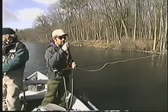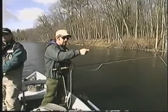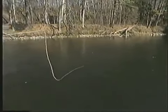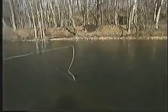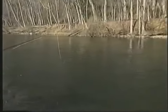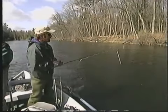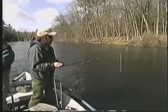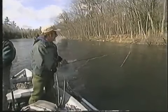But basically, we can fish this standard up and across, dead drift type approach. Drift that fly down, or I can make a downstream presentation with a reach cast, let it drift into the fish's feeding lane. Now, if you've got a targeted fish out in front of you, you float the fly over his head and he doesn't seem to want it dead drift, one thing you can do is give the fly just a little skitter or a little skate.